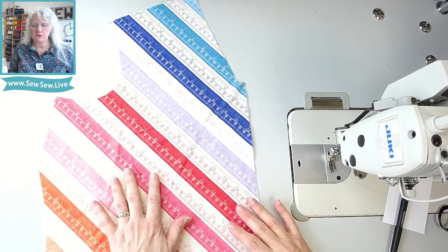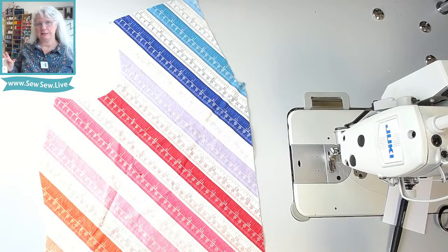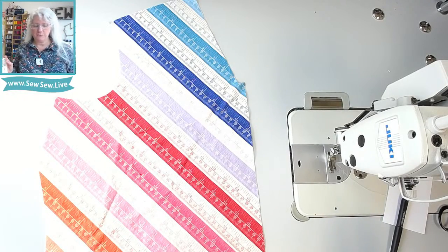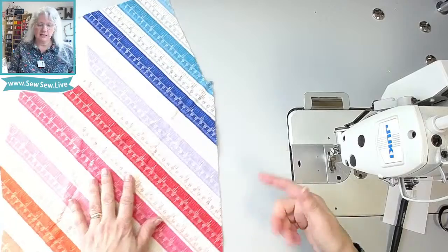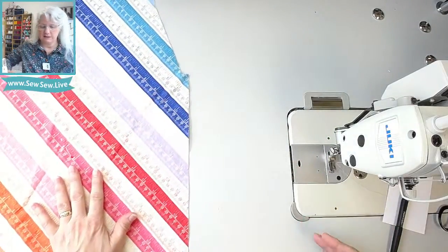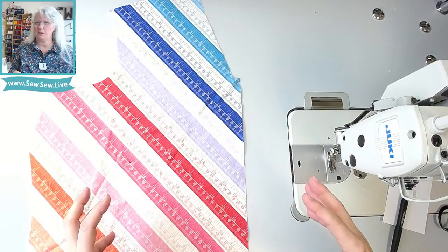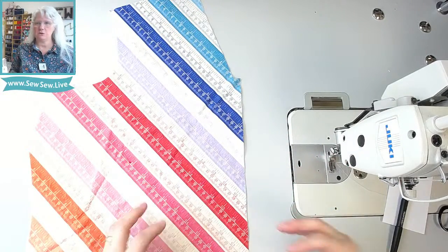It does feel like your garment when you first put it on, it feels a little like it's asymmetrical because of the bias. When I do it like this, see, because the whole bodice isn't on the same bias, this is going to feel better. This is going to feel more symmetrical when I'm wearing it.